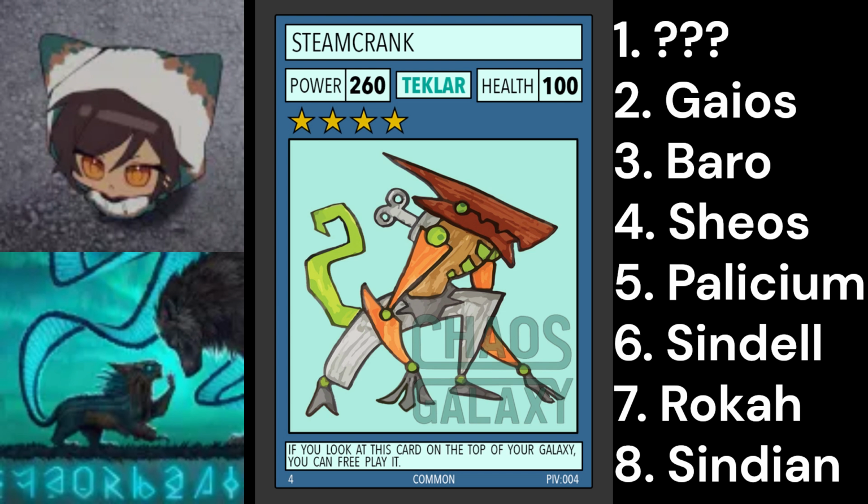And then free play is basically special summon. Wait, no. How do I do this? Wait, give me a second. I'm going to copy paste the list of your ranking, and then I have to paste the card image. Sorry. This is a Teklar I creature.